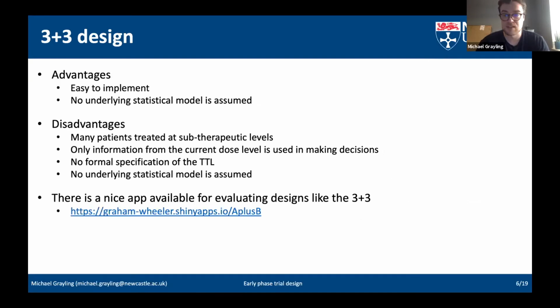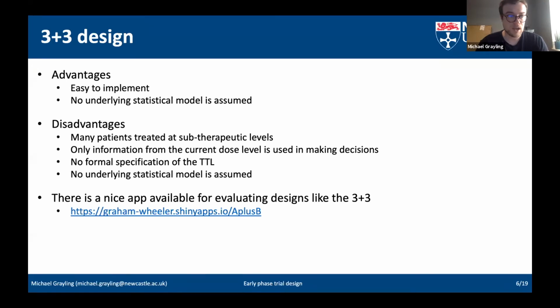So obviously, that's the fundamental advantage here. It's very, very easy to implement. It also has the advantage that there's no actual underlying statistical assumptions here, really. So whenever you make any statistical assumptions, you can run into trouble if those assumptions are violated. So it might be viewed as a good thing that this is so simple because it's not actually making any assumptions that you can violate.